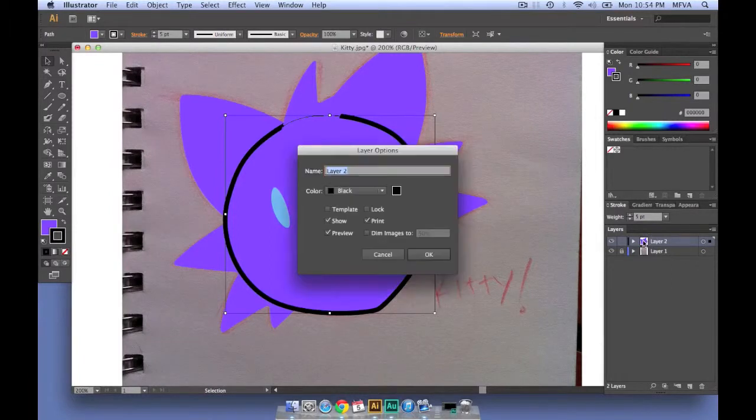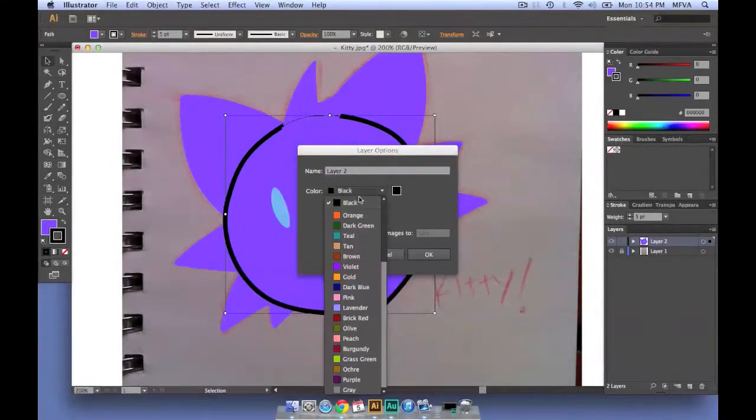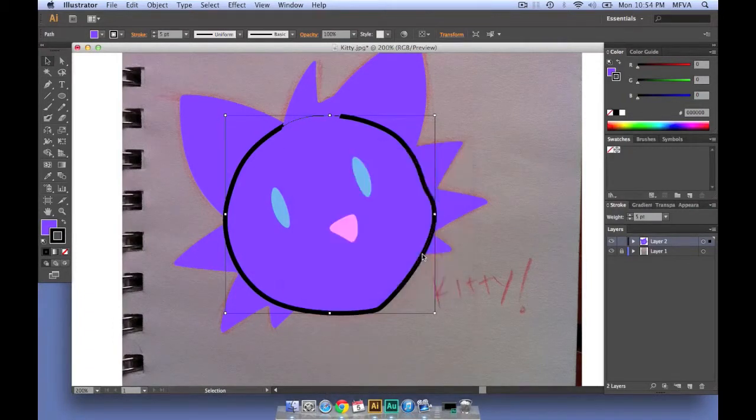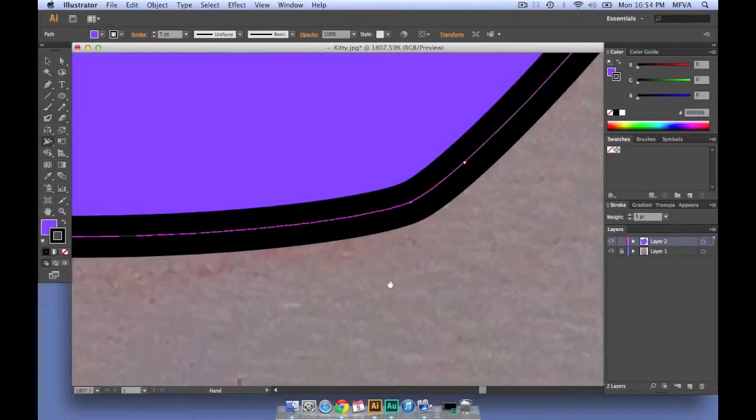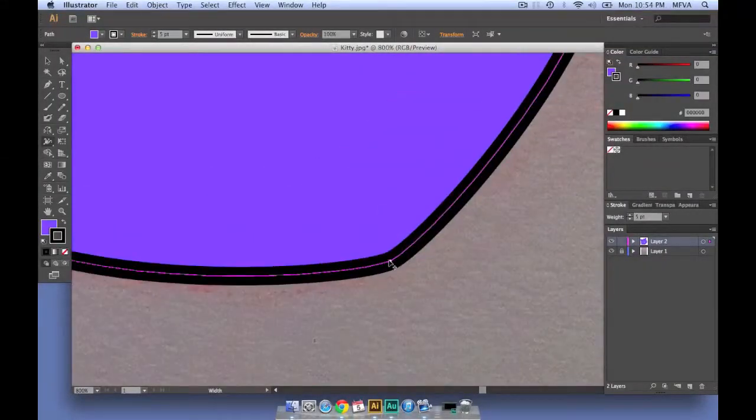So let's give it a magenta color so we can kind of see what's going on. And the width tool right here is what you're going to use. So I'm going to zoom in right on his chin.